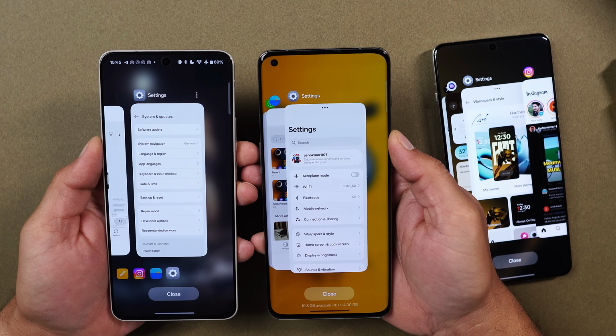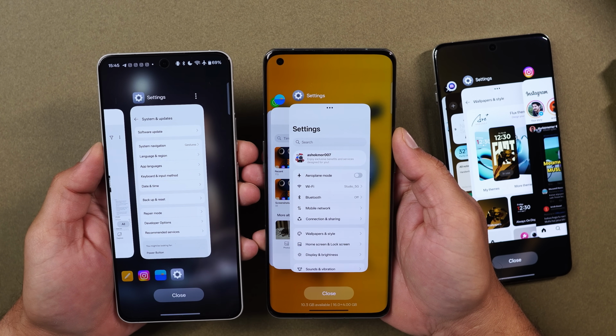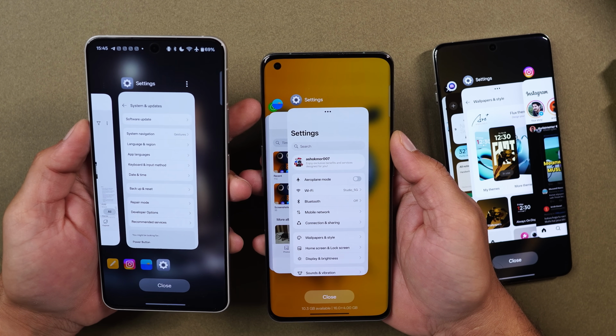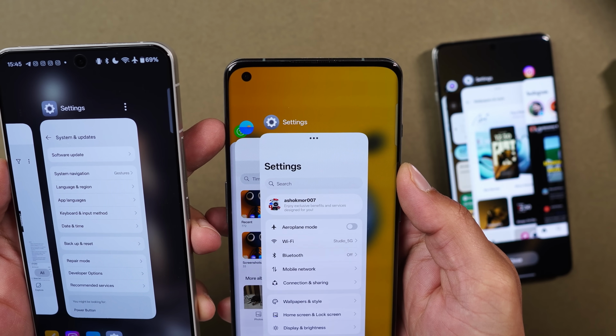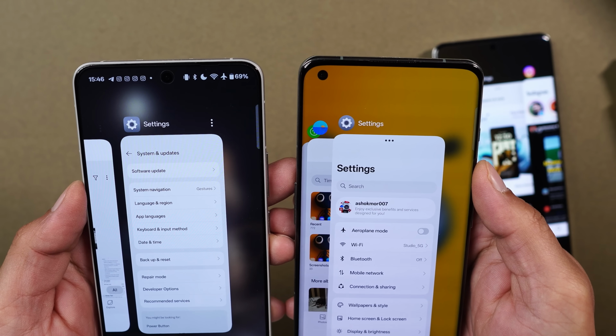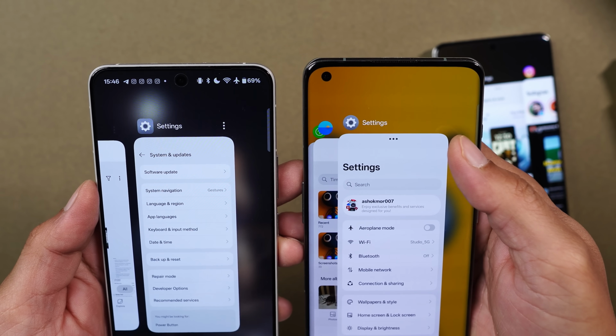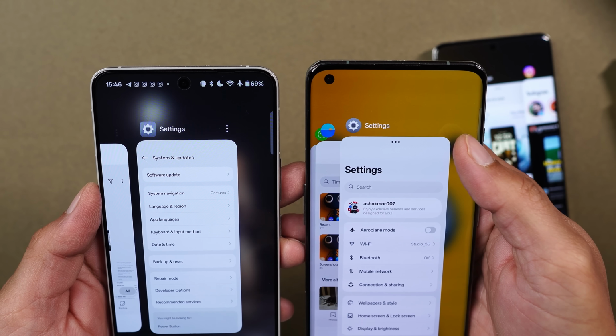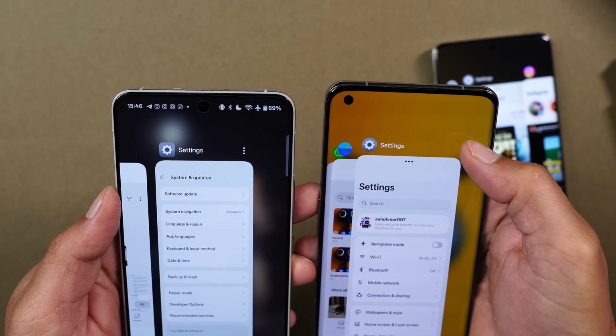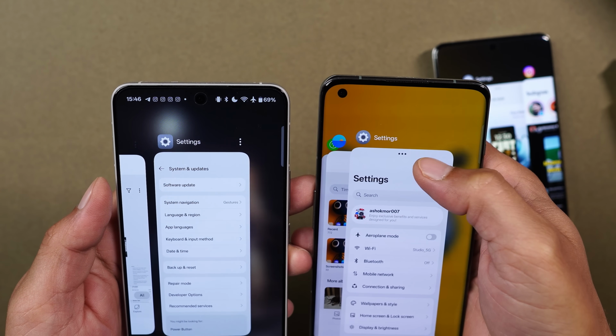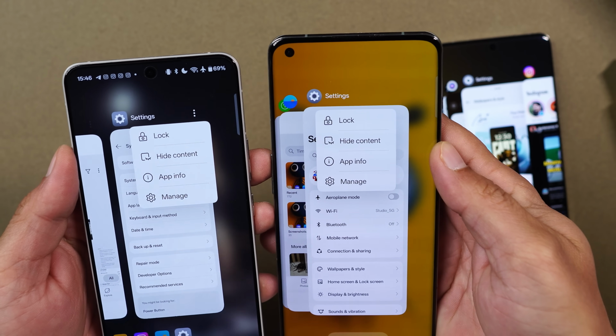And if you see the changes in the stacked recents page, there are a lot of changes done. You can see the app icon goes behind the applications which belong to that particular app. And if you compare it with the previous one, the icon size has also been decreased. Like it's smaller now. And these three dots which used to appear towards the right hand side have now been centered. And I would say the newer one looks a lot better.